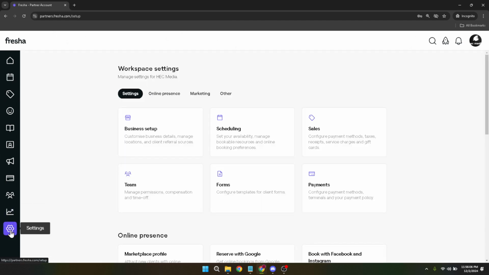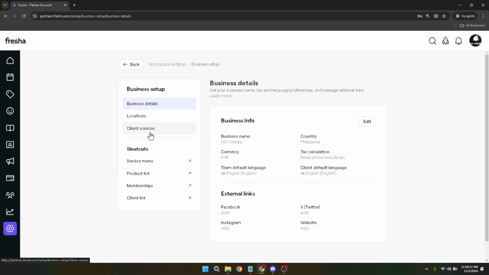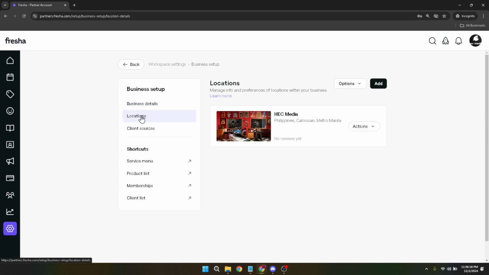location details. Within settings, locate and click on the business setup option. This area is designed to guide business owners through the initial setup or subsequent adjustments to their business information on Fresha, making it straightforward to make changes as your business grows or shifts gears. After selecting business setup, your next click will be on locations. This is where Fresha lists all the locations associated with your business. If you operate in more than one spot or have moved, this is where you can manage those details.